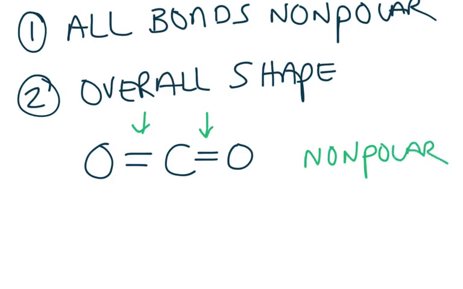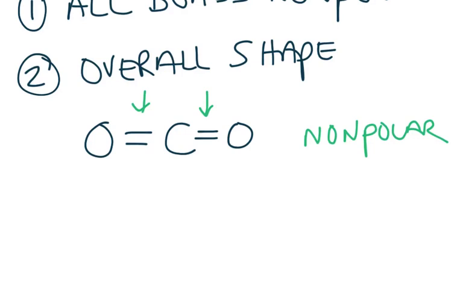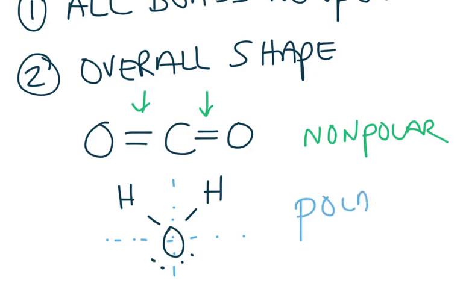If you have non-symmetrical polar bonds, think about water. With water, we know I've got that bent shape and we've got these extra electrons. This is not perfectly symmetrical, and I know some of you art people are going, yes it is, look at that. But you've got to think about it in 3 dimensions here, so you also have to consider what's going on at the top and the bottom. Since they're non-symmetrical, this becomes a polar molecule.